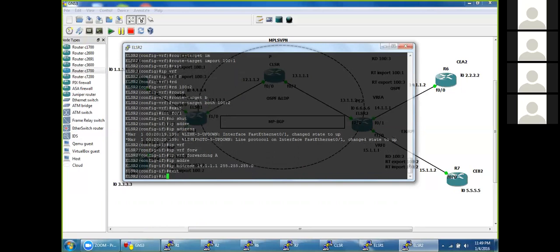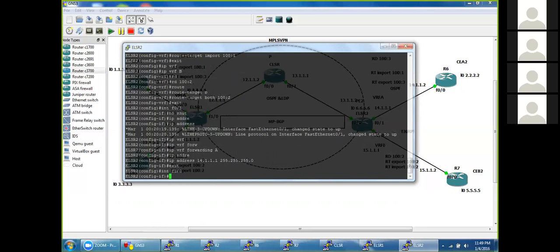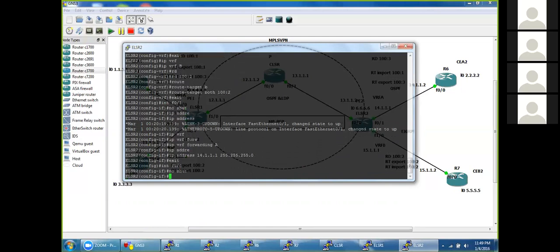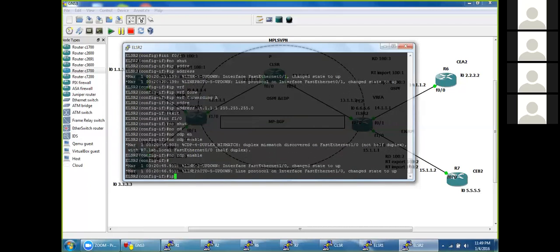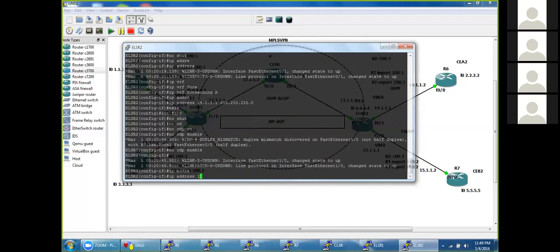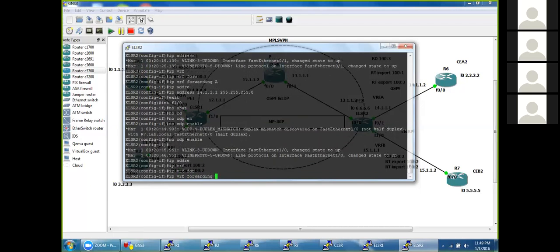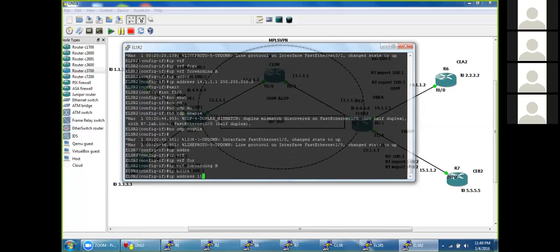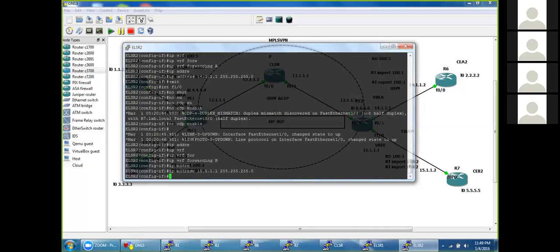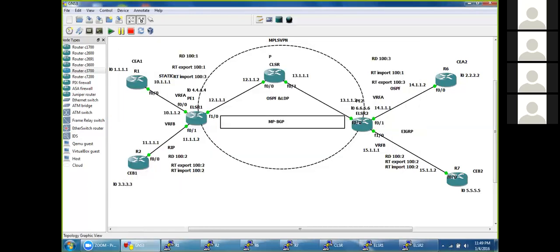And interface F1/0, no shut, IP VRF forwarding B, IP address 15.1.1.1. So basic configuration is done.